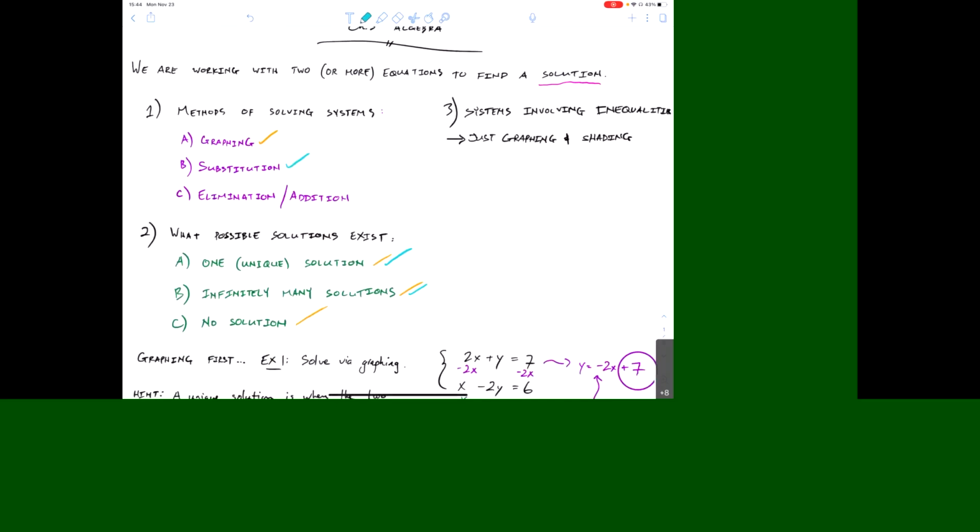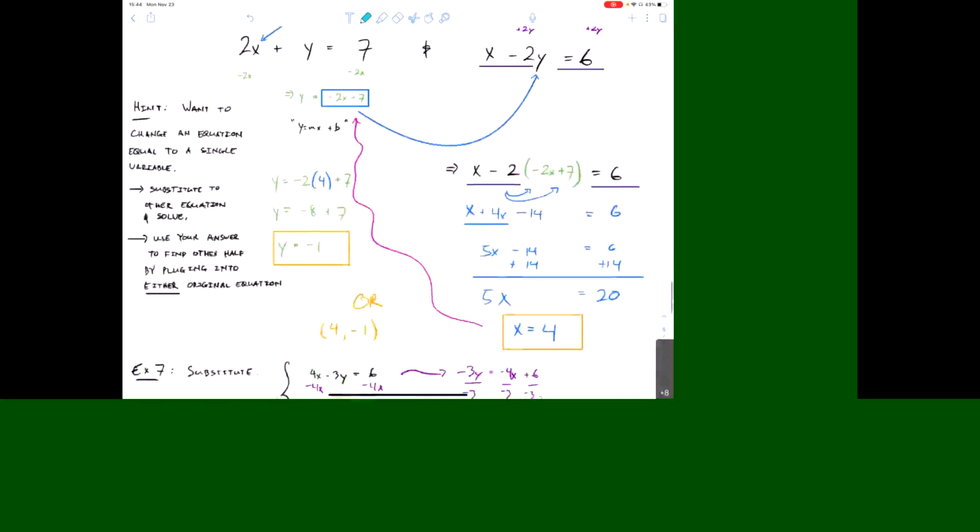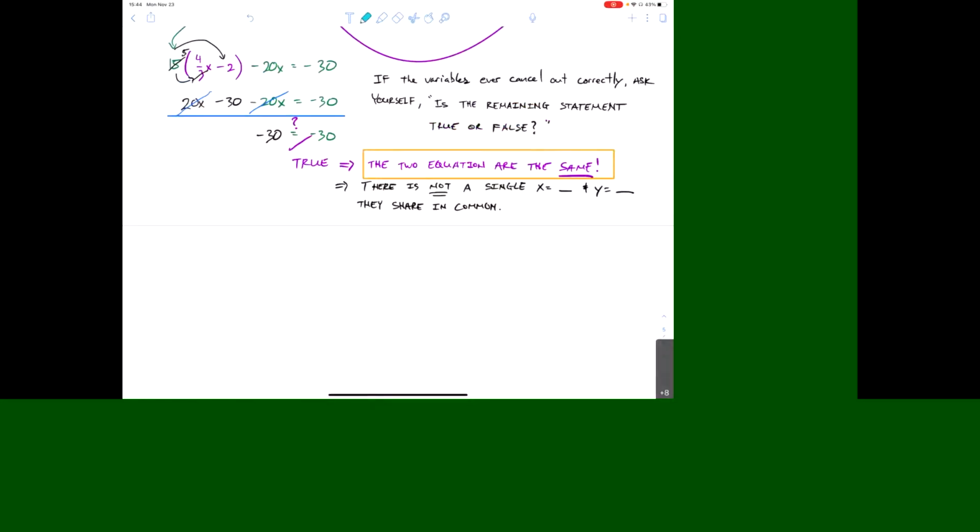But then we also found out what it means to have infinitely many solutions. Now, my follow-up question, if anybody can muster up the thinking, is that this is what happens when the statement is true. What if the statement was false? In other words, what happens if you did the math correctly, you substituted correctly, and the variables canceled, but you didn't get negative 30 equals negative 30? You got something else. It could be anything, but the statement is false. What if you got 1 equals 0, or 6 equals negative 7, or 10 equals 1/2? Basically, it's an incorrect statement. It's false, right?